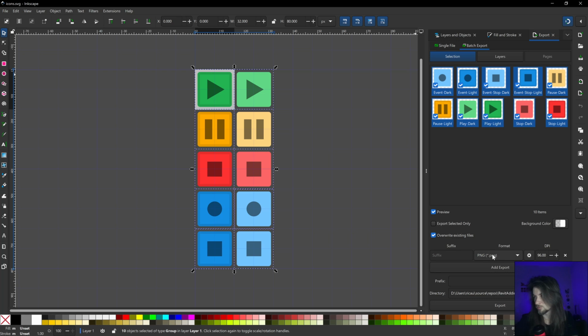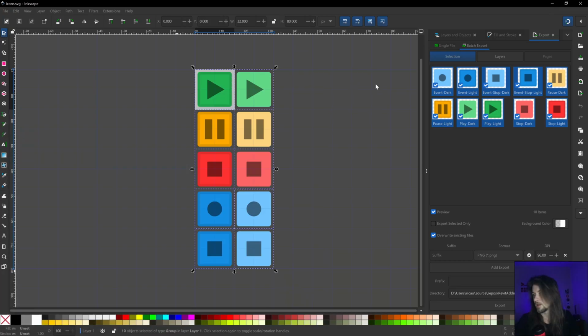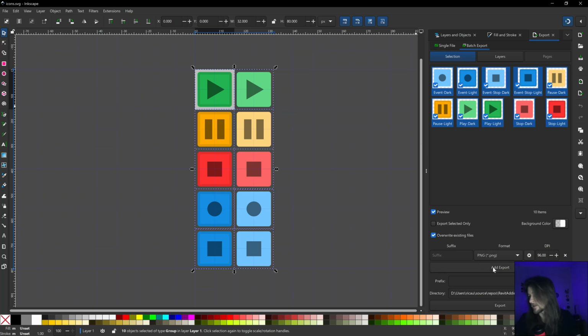So I can export in PNG, basically with the 96 DPI. If I click in here, it should export everything. Just click in here. Yeah, I guess it was a little fast. And it exports everything in PNG with the basic 96 DPI. This should appear like that icon inside Revit. So I'm going to delete this. I don't want that. So just to show how I can do it. And I could create each one with all the DPIs. I can add in here something like this, 192, this is 2x basically. And I could create something like this, 92, yeah. I can export every single one, create each file. It's not a good idea, but yeah, you can do that.